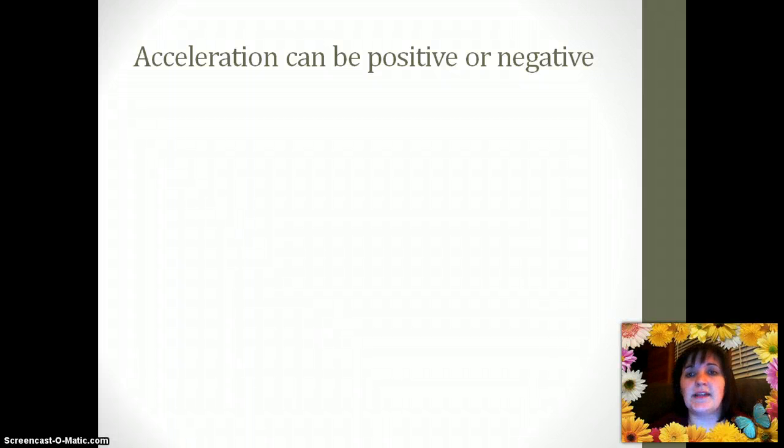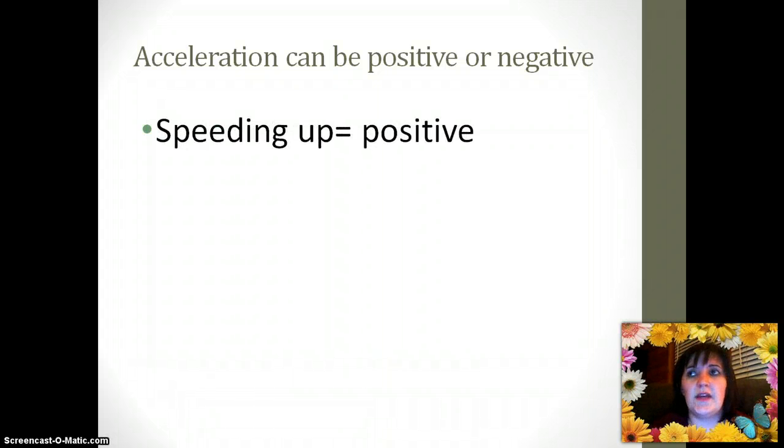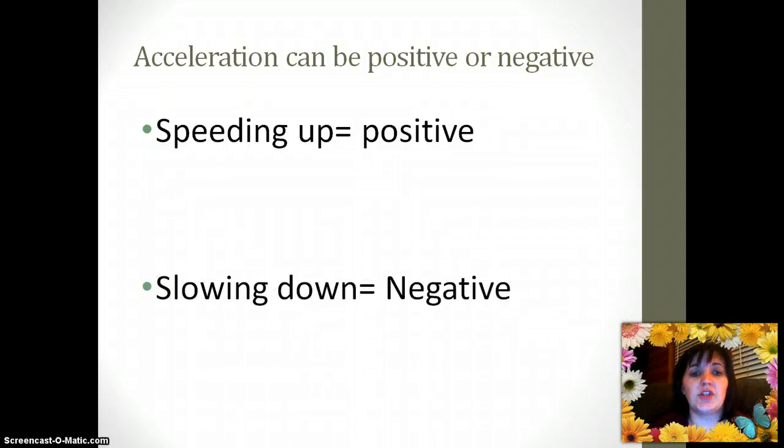Acceleration can be a positive value or a negative value. If you speed up, you're going to have a positive acceleration. And if you slow down, that number is going to be negative. So if you get a negative answer, sometimes people think, oh, I've got a negative answer, I must be wrong. That's not true with acceleration, because you can speed up or you can slow down.